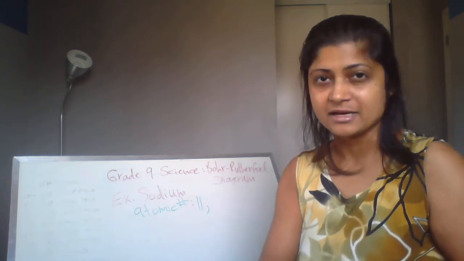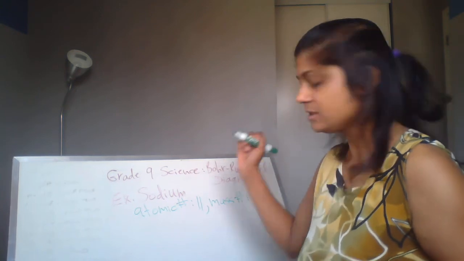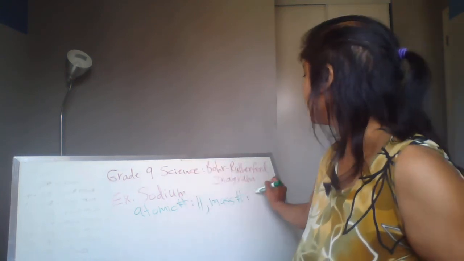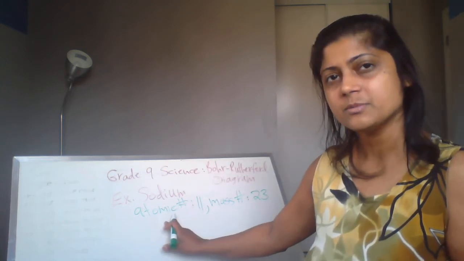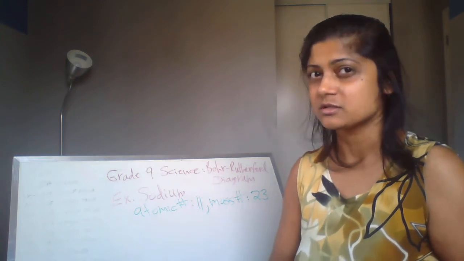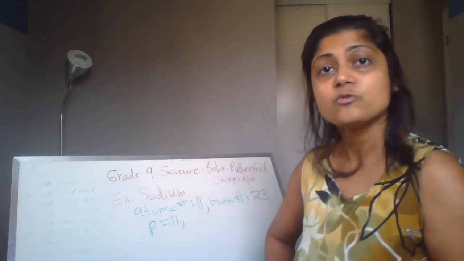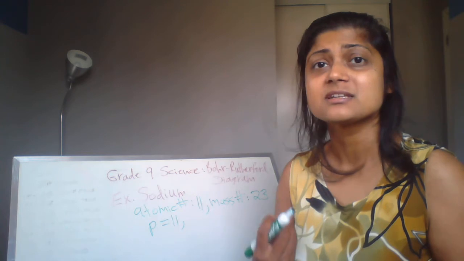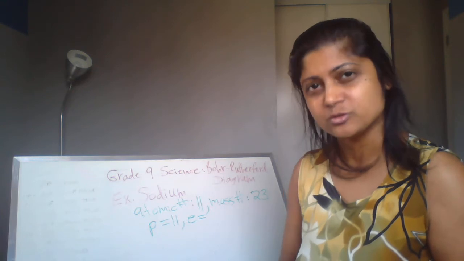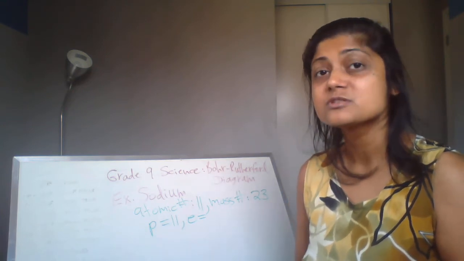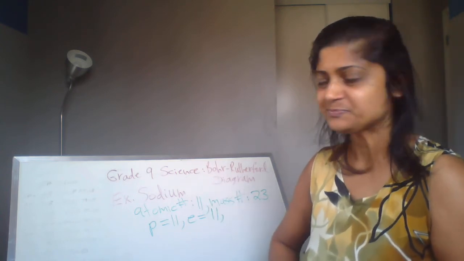So how much does that atom of that element weigh? Here I'm also going to write out the mass number for sodium, which is 23. So let's go through what this means. The atomic number indicates the number of protons of the element, so I'm going to write P equals 11. For the Bohr Rutherford diagram, what is important is the number of electrons. In this case, because the atom is electrically neutral, the number of protons will be equal to the number of electrons, alright? So for the electrons, I'm going to put 11.